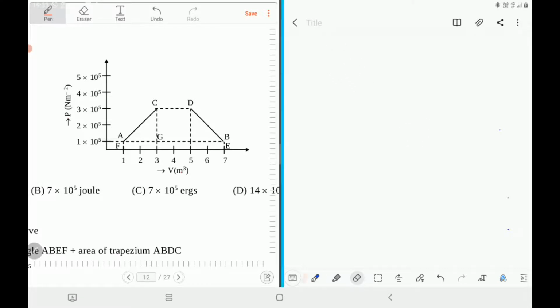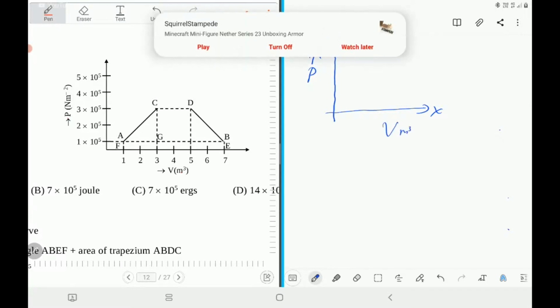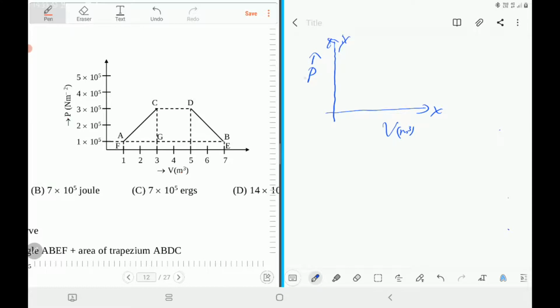Students, you have learned about the pressure versus volume graph, Boyle's law. What did you learn there? If you have forgotten, or have not learned in depth, just understand this much. By taking pressure along the y-axis, Newton per meter square, and volume along the x-axis, meter cube, whatever be the shape of the graph, it may be like this, or like this, a horizontal line parallel to the volume axis where pressure is not changing, which you call an isobaric process.